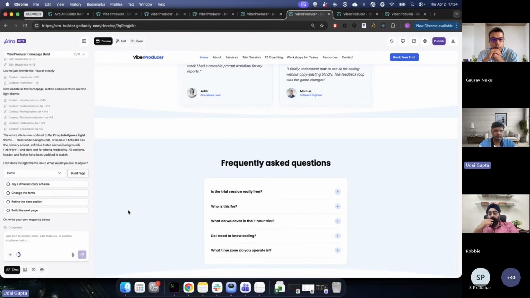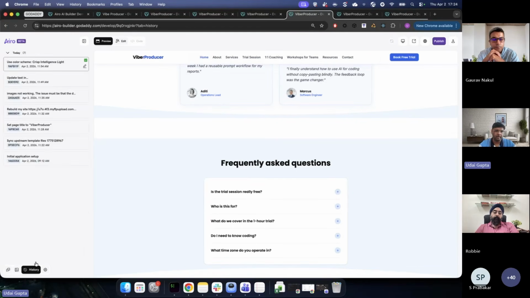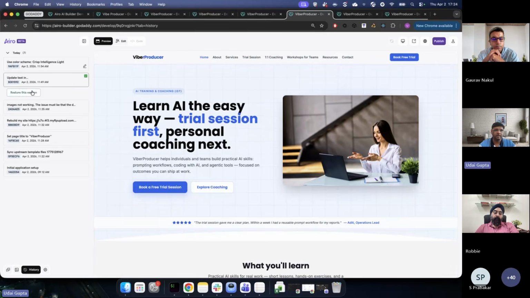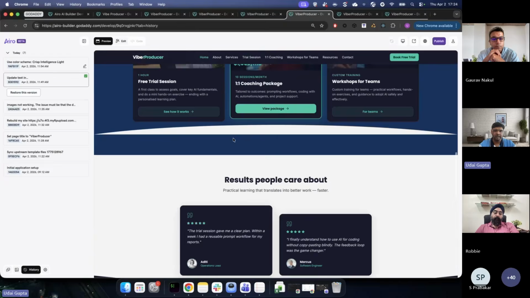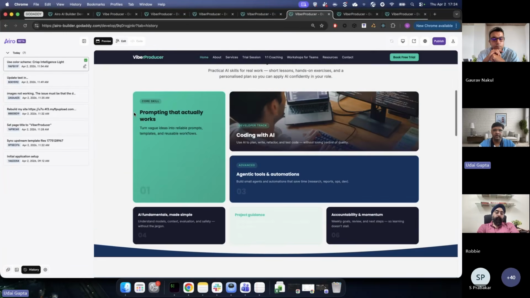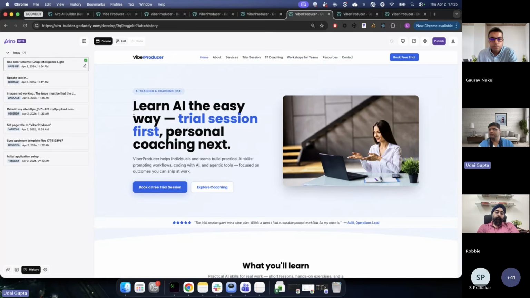Maybe that's good, maybe that's not good. We do have a history feature where, if I have just done this and I know that it's not looking good, I can switch back to the previous version. I can see that this was the previous one and this is the one I have now, without having to jump between two different sites.